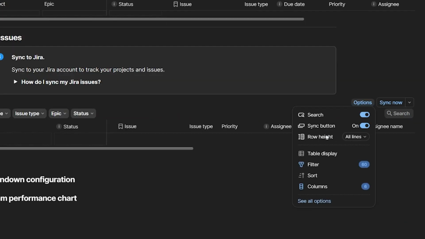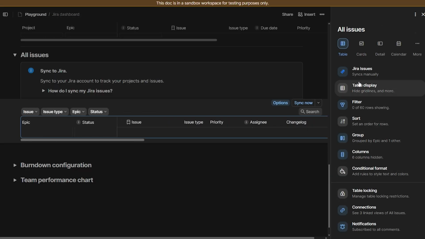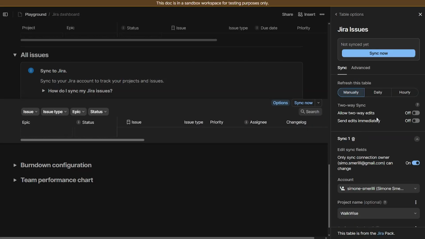I will open the options just to check it out a bit. On the one line, I will see the options. Here, I can see the sync settings. And when I refresh it manually, I can allow two-way edits, meaning I can make edits directly in Coda, and those would be reflected in Jira. So this is possible. Oftentimes in the ways I've worked with clients, we did not turn this on because we consider Jira more as the source of truth to make changes, and then using Coda to create custom dashboards that look a bit prettier, if you wish, or that connect to other systems that you have in your Coda doc.